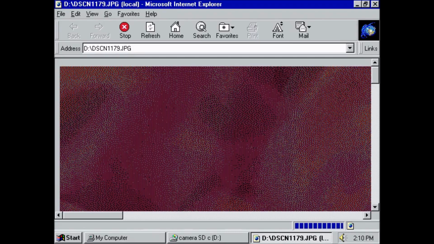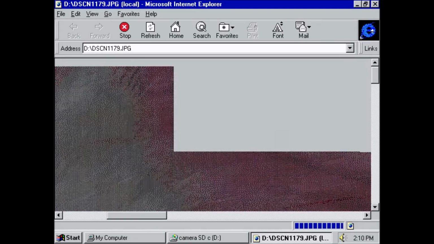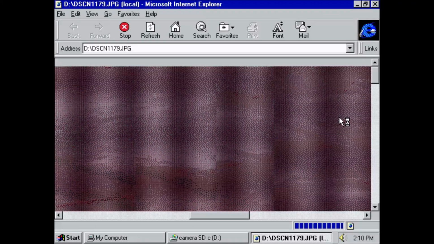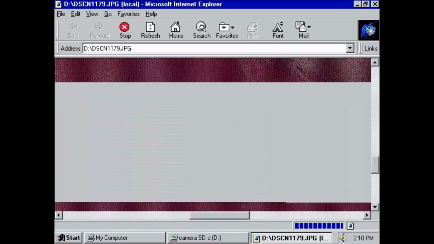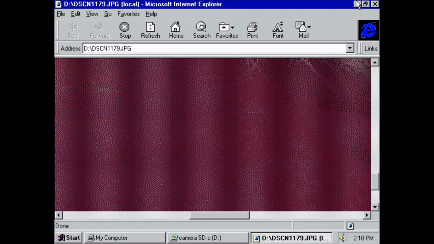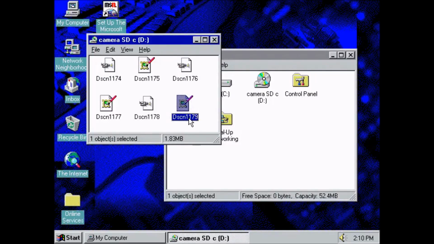Yeah, it's just not really a way to explain it. Okay, so viewing photos, a definite fail.